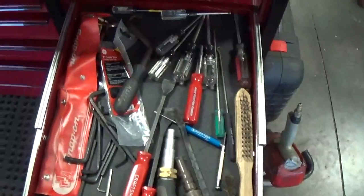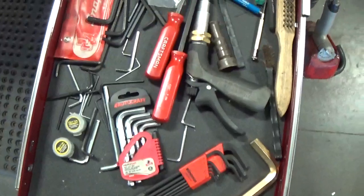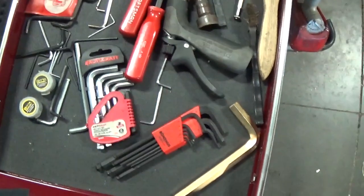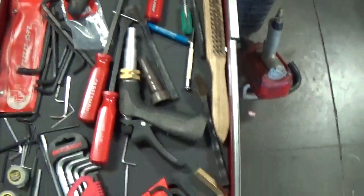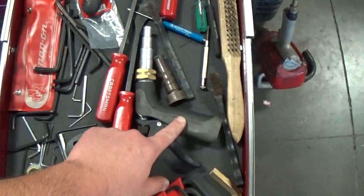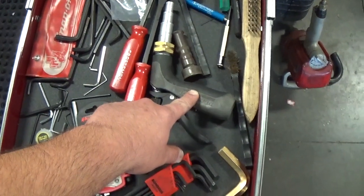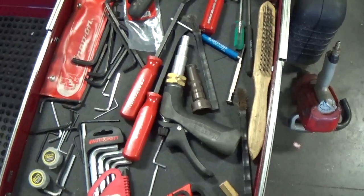All right, I got some different stuff in here. Here's mostly my Allen key drawer. My standards are out right now at home with my motorcycle. But yeah, just random stuff. You can use this to low pressure back flush things, like a heater core. I've used that to back flush a lot of heater cores.